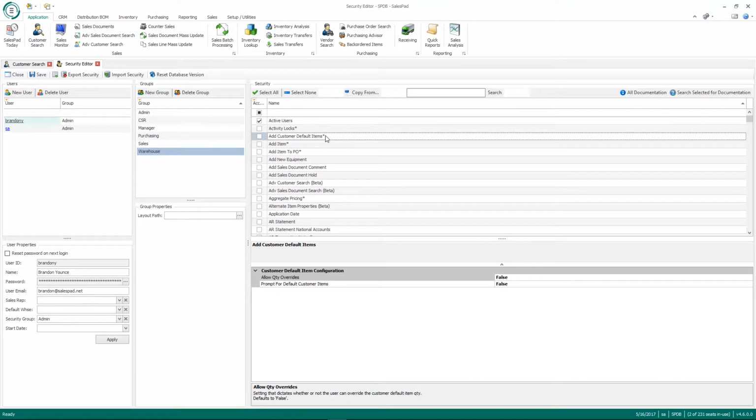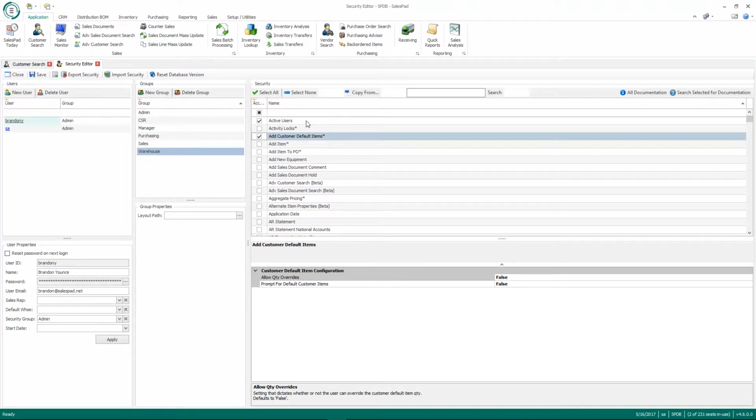What that means is there are sub-settings associated with that security. Clicking the check would enable the ability for this group to add customer default items, but then you would also have to look at the sub-settings and see, do I want this group to have access to do these specific tasks within the sub-settings.